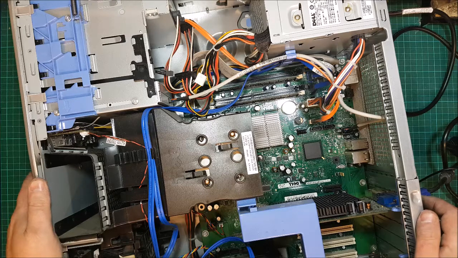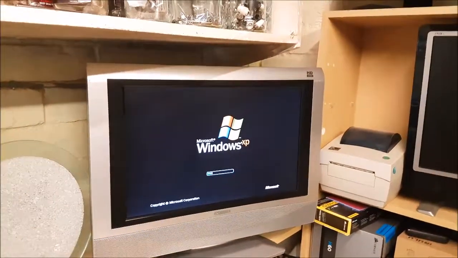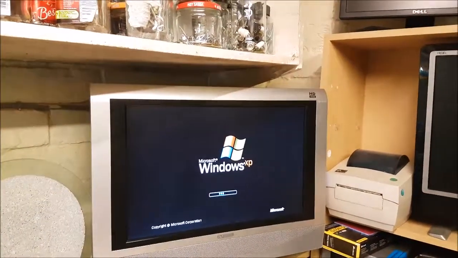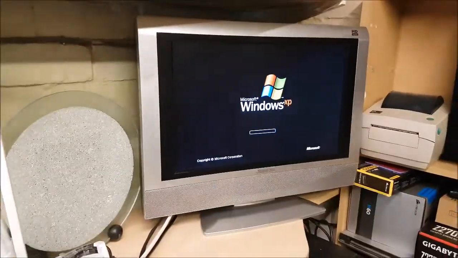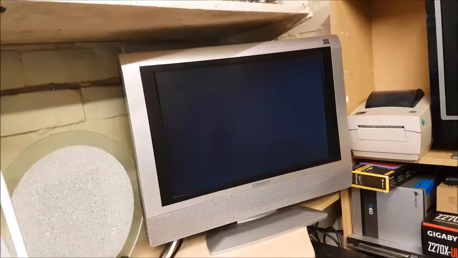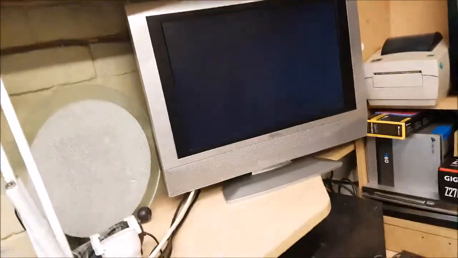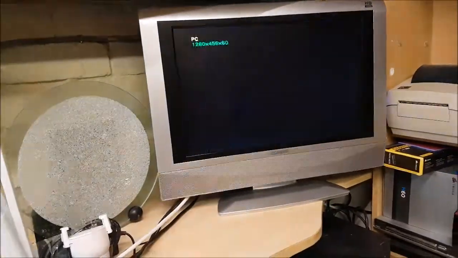Hard disk. Let me tell them what it is. 160 gig, Windows XP loading up. Oh, come here now. Quick. I missed that. Do I miss that, Lois? Windows 10's alright. But my goodness, do I miss Windows XP. My first computer was a 286 and it had Windows 3.1, I think it was.